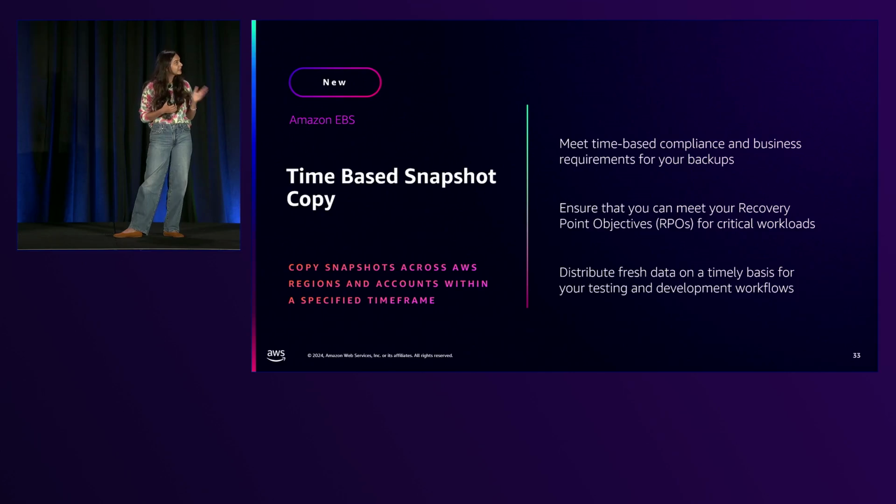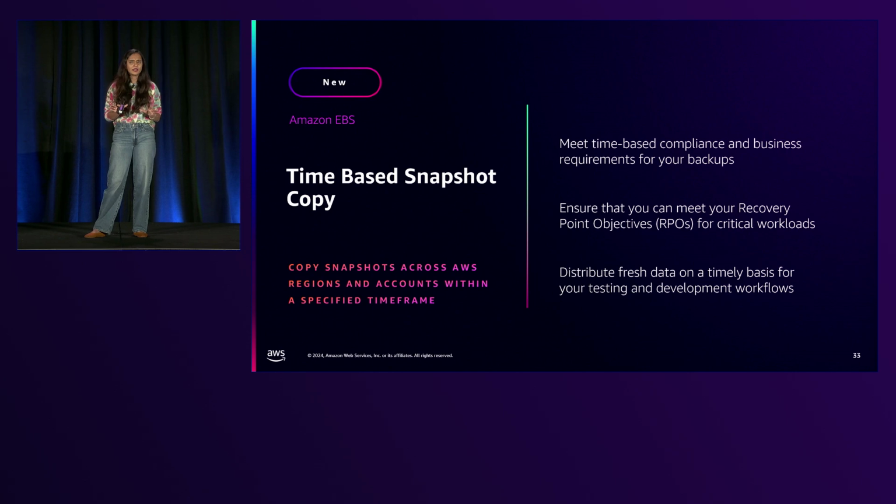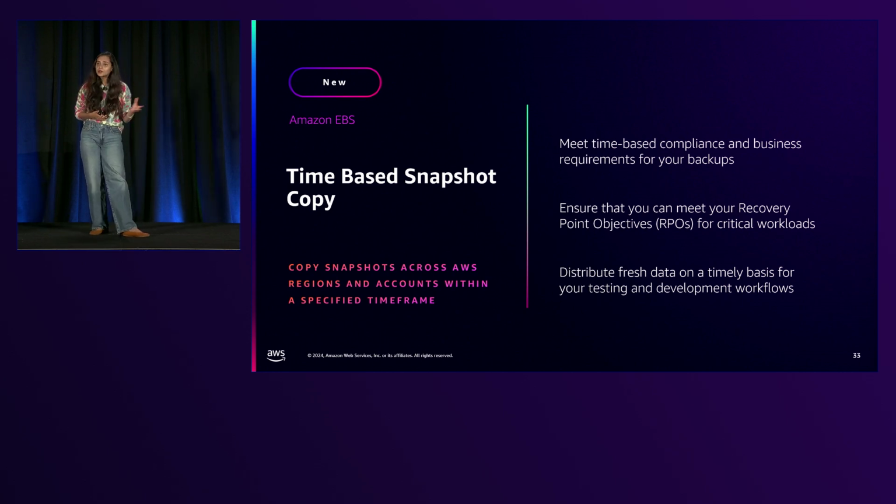One more cool thing about this feature is that you don't have any concurrent snapshot limits as you do with standard copies. You can copy as many snapshots as you want, provided you stay within the account level throughput quota. The default value for that is around 2,000 Mbps, but it's flexible based on your requirements. If you think you're going to need more capacity, you can request a limit increase. So this helps you meet your RPOs, copy your data in a very fast manner if that's your requirement, or have it available by a certain time.